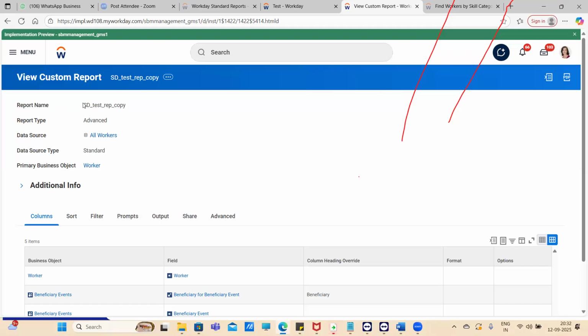And my report name is whatever I have given with my initials. The report type is advanced, the same, because we just copied and did not edit anything. The data source is also all workers, the data source type is standard, and the primary business object is worker.